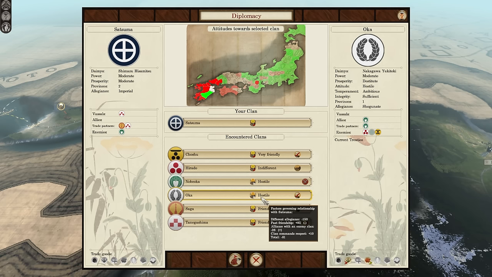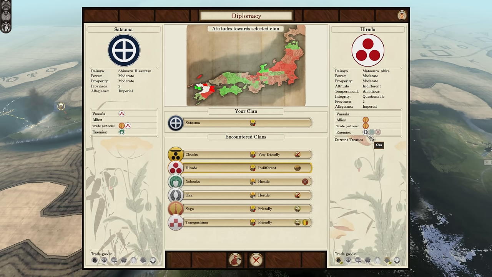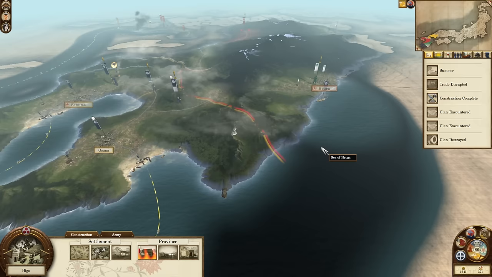Yeah, I want to grab both of those, but Choshu look like they're coming down. There are quite a few of them, so hopefully that's going to keep them busy. You guys are allied to the Saga. Oh, you're allied to the Saga, but you're not at war with the Choshu. No, they're not at war with the Mori. Yeah, okay, interesting. Clans can switch. Okay, they're going after these guys.